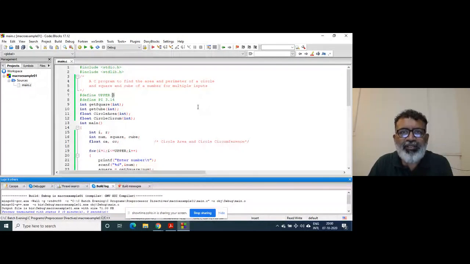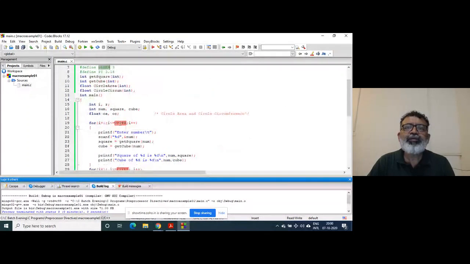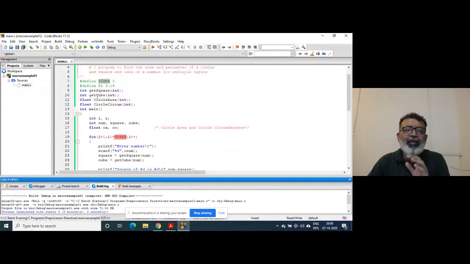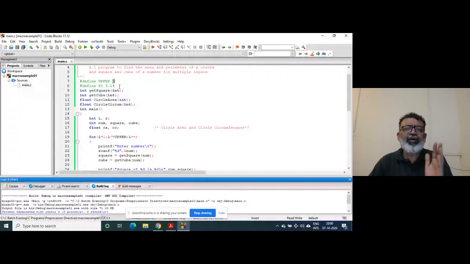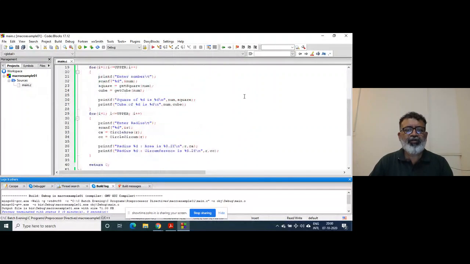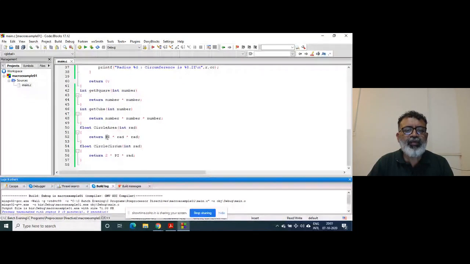Wherever it finds upper, it will be replaced by the macro expansion. So this is a macro template, and this is a macro expansion. It is a literal replacement. Wherever it finds upper, it will be replaced by 3. Wherever it finds pi, it will be replaced by 3.14. So it finds pi how many times? 2 times. So it will be replaced by 3.14 before this code is sent for compilation.